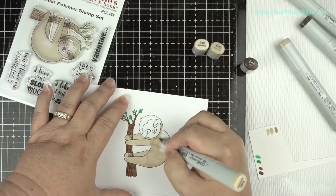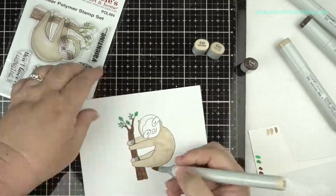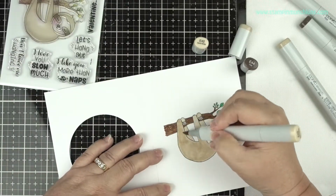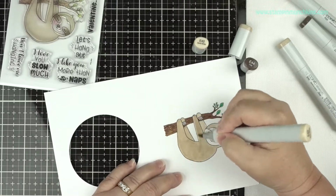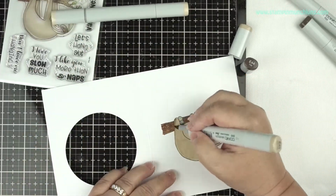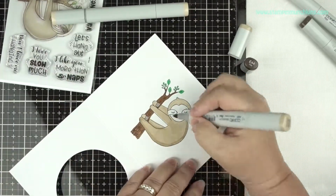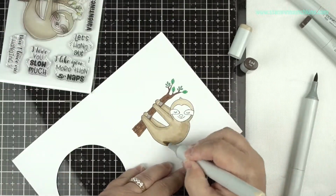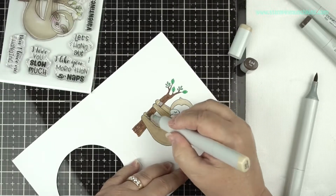And again, super simple coloring. I always start with a light color first to saturate it, and then I feel like I get a better blend this way. And I don't mind that it's not smooth because it's fur. So I like that it has some texture. And I went in with a little darker on the edges.